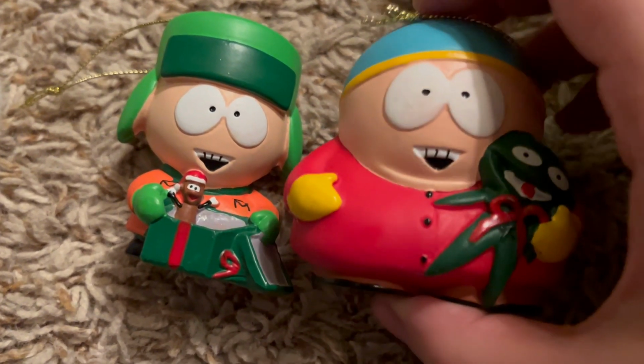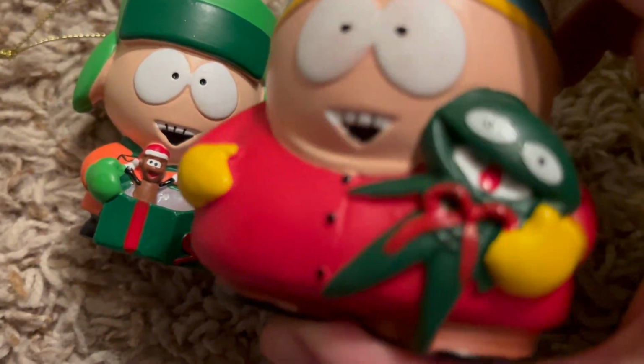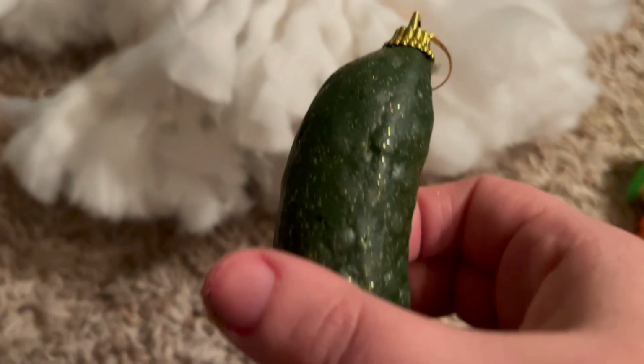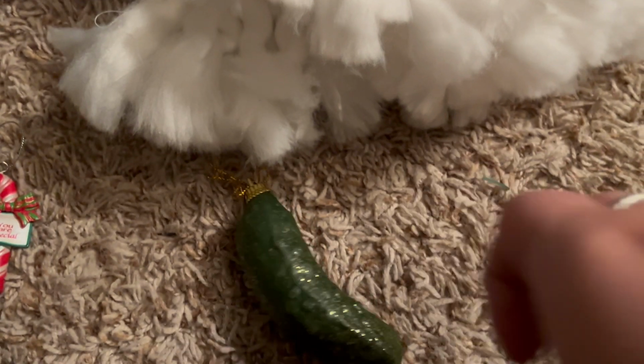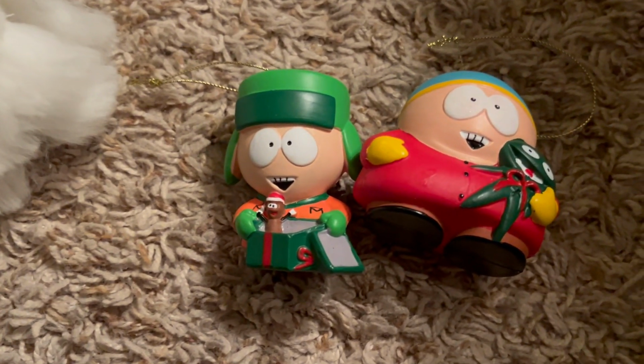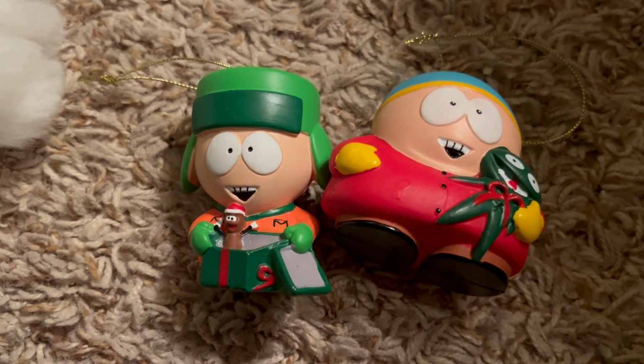So I'm going to look for Cartman and Kyle in this, and then we're going to try to decorate the tree. Found them. So we got Cartman and Clyde Frog, which is my ornament, and we got Kyle and Mr. Hanky, which is my sister's. And I also found the Christmas pickle, which means I get to hang it up, which I usually always find the Christmas pickle. So I'm going to call my sister down here and see if she wants to put Kyle up.